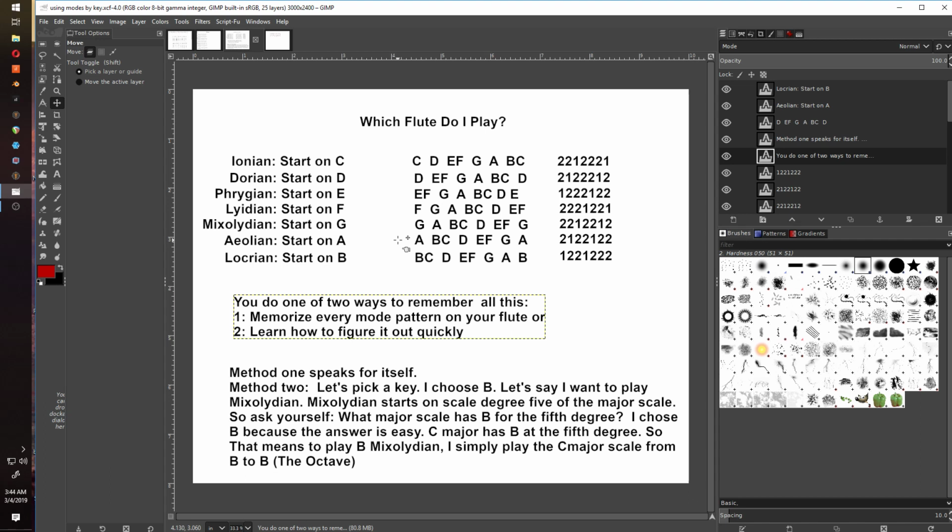Sometimes you might have to start back through it and look at it again and try it out yourself. But once the concept sinks in, your flute playing takes on a whole new dimension. It opens up horizons. You're breaking out of that minor pentatonic mode. There's so much more to be done than just the minor pentatonic mode, and I hope this gets you on the pathway to that.